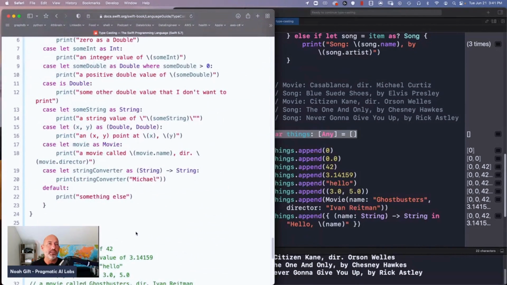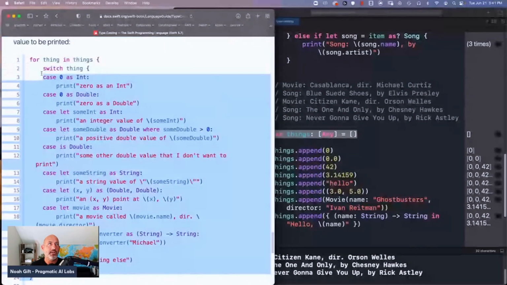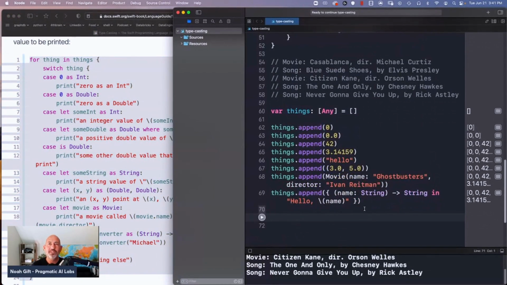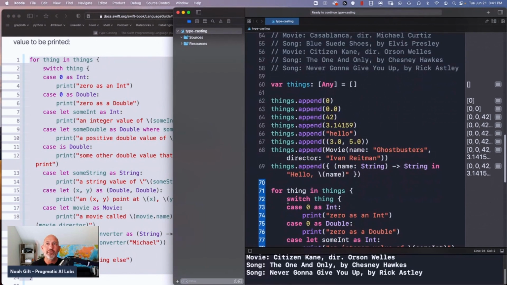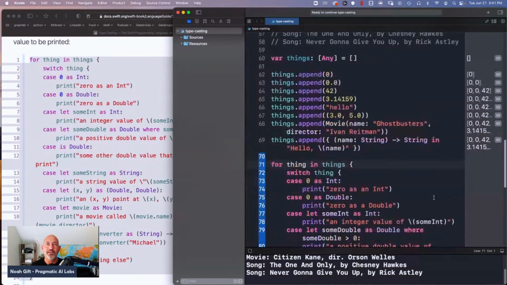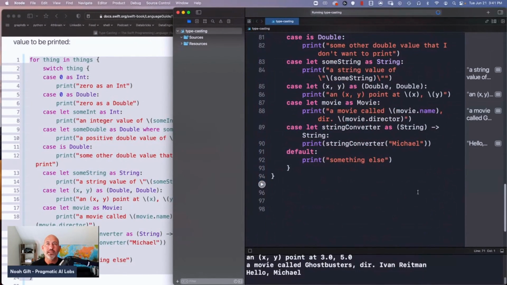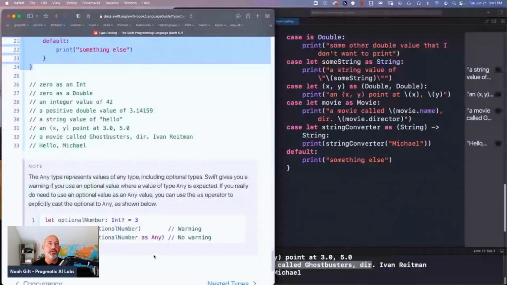Wow, this is a lot of code. This is definitely more of an instructional example; you wouldn't do this in the real world. But basically it's like, show me every type. It would go through here and print out an x point, a movie, and it slurps everything up, so we can see how this works.